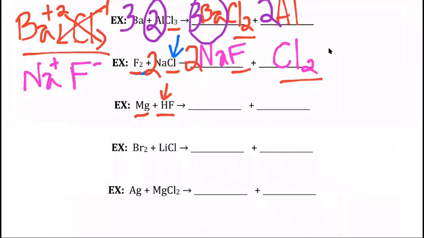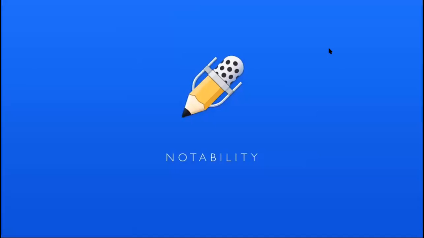So that means that, I'm going to change colors again. That means that Mg is going to pair up in a compound with F, okay, because it's going to kick that hydrogen out. So I need to know charges. Well, we just did fluorine on the last one. It's -1, okay, so I don't really need to look that one up again. But Mg, I need to know the charge for Mg.